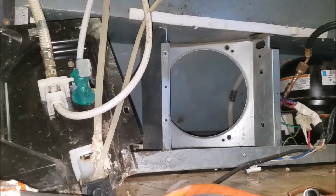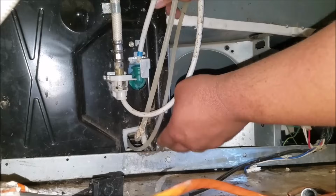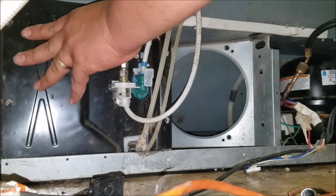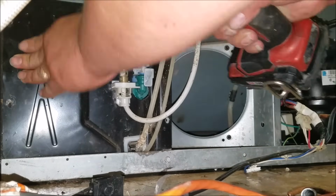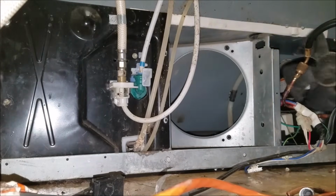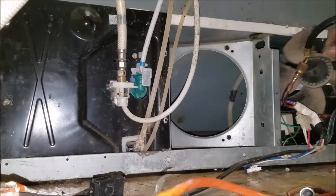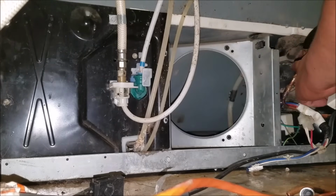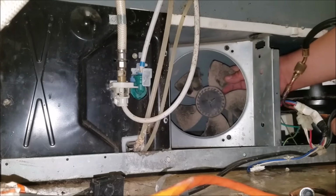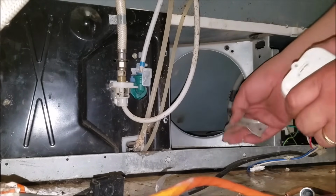We had to put the two 1/4 screws and go ahead and put the back panel that goes on the water lines. Go ahead and insert the fan blade frame either inside or behind. I'm just doing it this way. You can do it from the other side. We're just trying to make sure that I would be able to insert it if I decided to put the fan motor first.